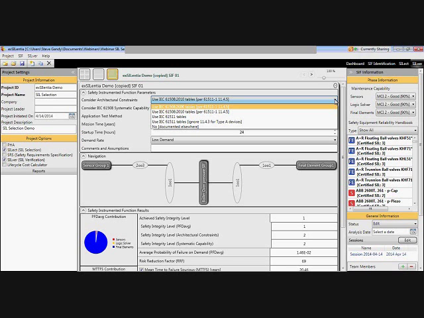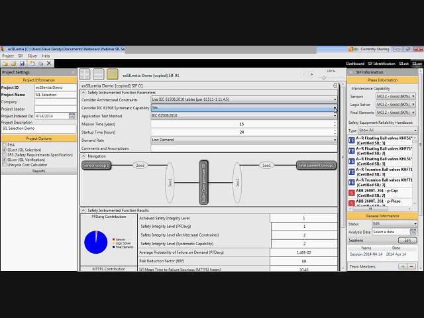You can choose to consider 1508 systematic capability. So you click on this, you say yes, or if you say no, then you have to document it elsewhere, because 1511 requires you to look at systematic capability. The application test method, again, you can say here, it's either 2000 or 2010.